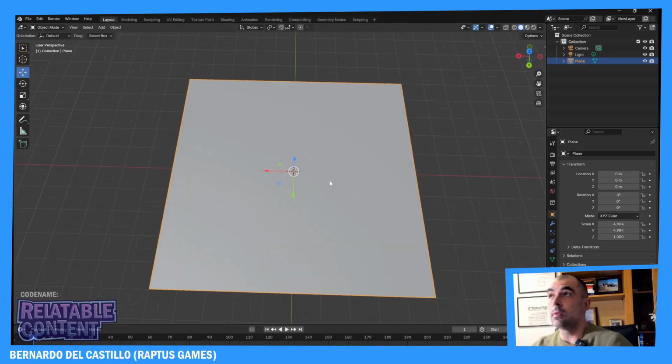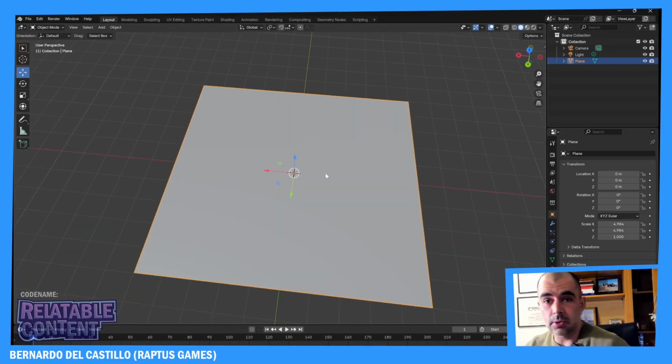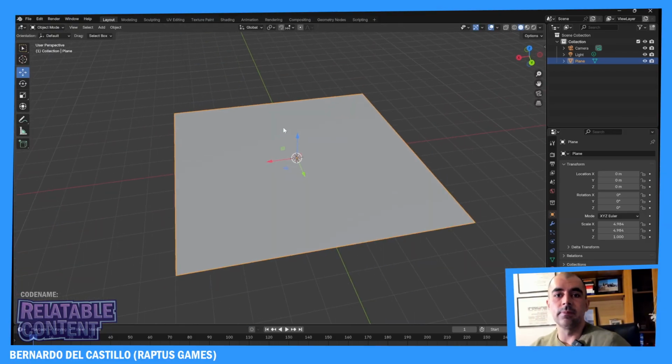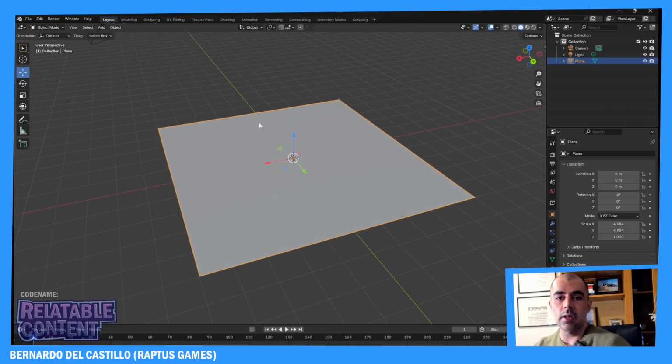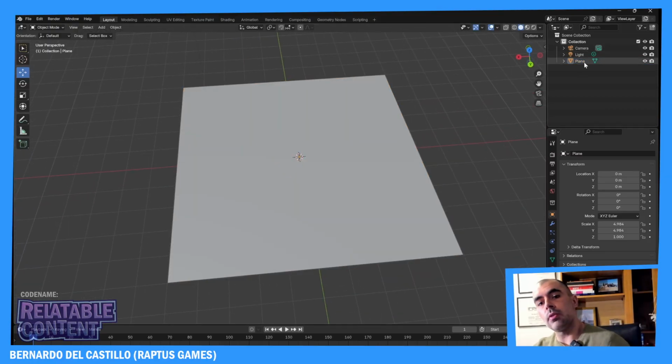So here's Blender's default flat surface. I think what we're going to be doing is probably those wooden planks that I was talking about that we can project everywhere. So in this surface, we're going to be projecting geometric details of other objects. So we're going to rename it. And we are going to copy this one and duplicate it, and this new flat surface is where we're going to be modeling, basically.